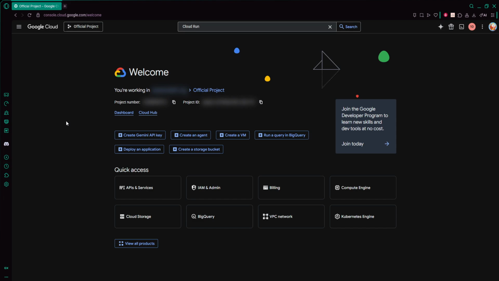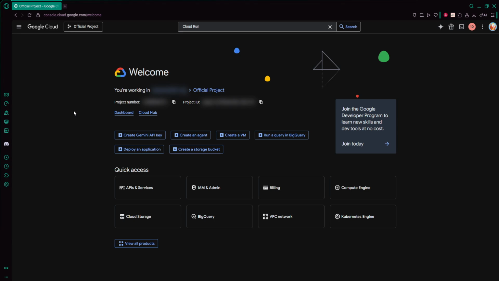First, we need to open the Google Cloud Console. The console is your main interface for managing Google Cloud resources. You can access it by opening your web browser and navigating to the Google Cloud Platform website. If you haven't already, sign in with your Google account. Having the console open will allow you to view and control various services and resources within your Google Cloud environment.